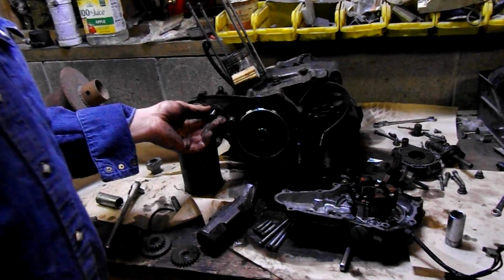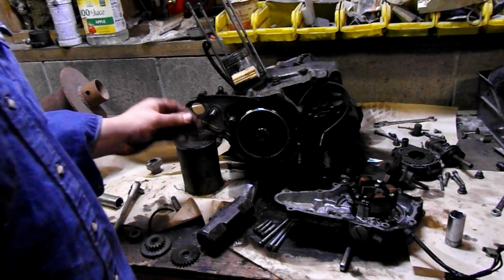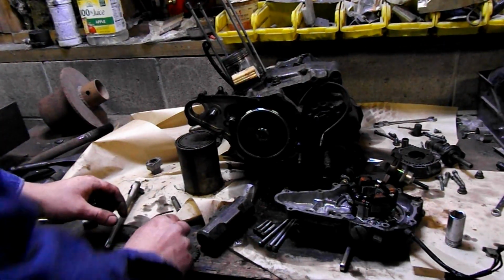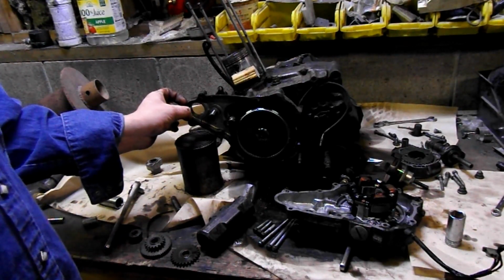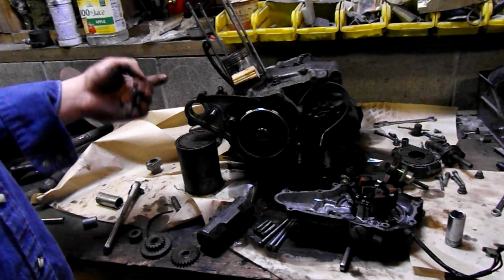Alright, well, of course I can see there is a shim here. It goes on the back of this mid gear, which is of course this one. That's why we left them in the perfect order they came out in. Put that right underneath, just so you remember what order they came off in. There's a gasket here. I'm going to peel that off later, but I'll rip the piece off now just because I feel like it.